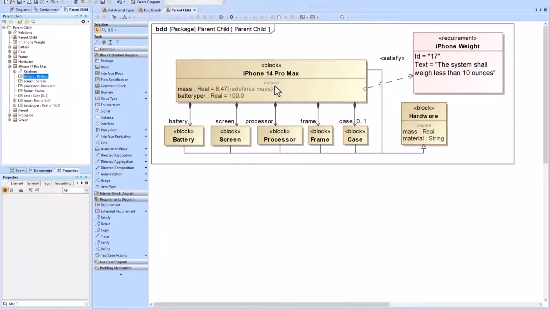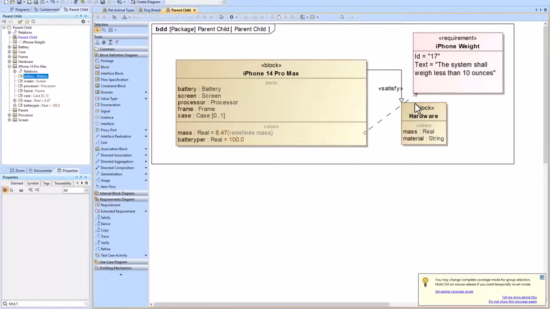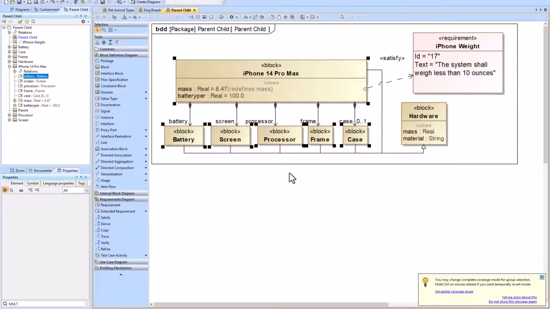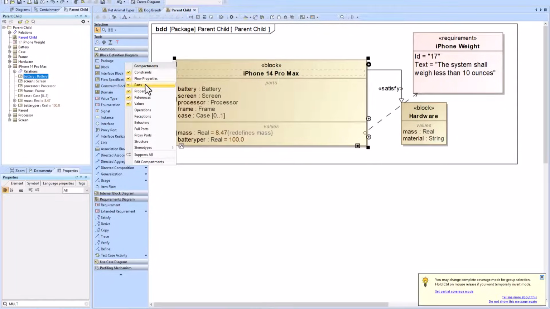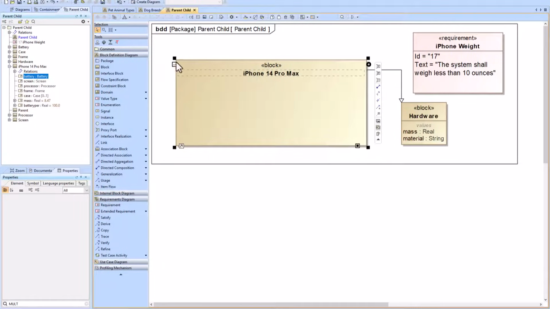Going back to our iPhone BDD, we can look at these blocks in different ways. So if I've just clicked delete here, it doesn't delete it from the model, it just puts it in a different view. So this is another view where you can see the parts in your parent block all together, and this is totally okay to do. Nothing has changed. So like this and this are exactly the same. And then you can also go to these dots up here and just toggle what you're seeing. So you can change that as well.